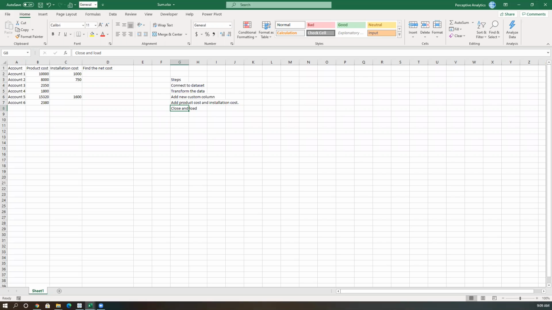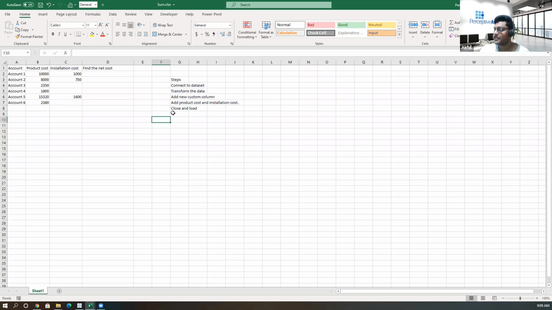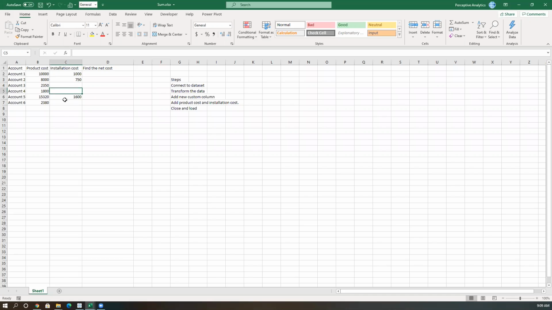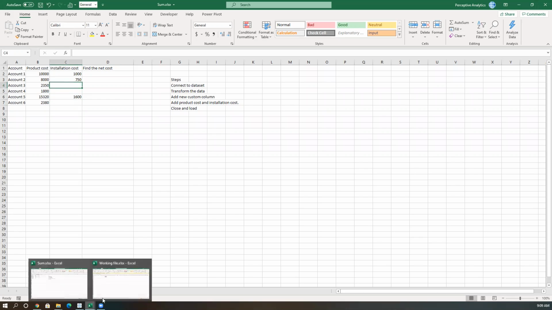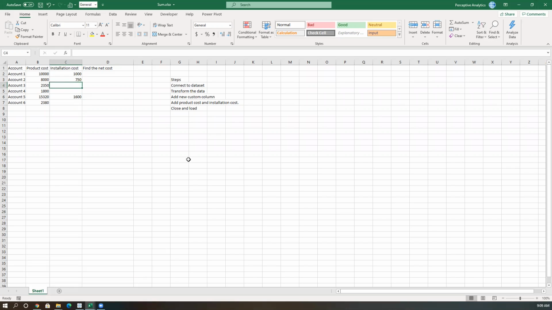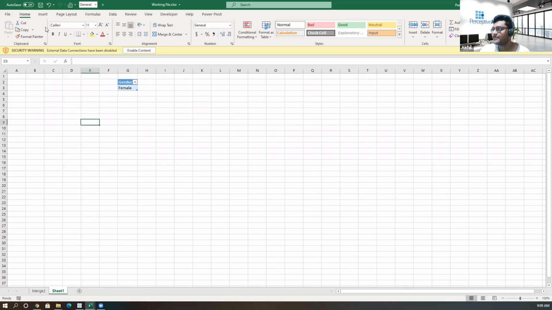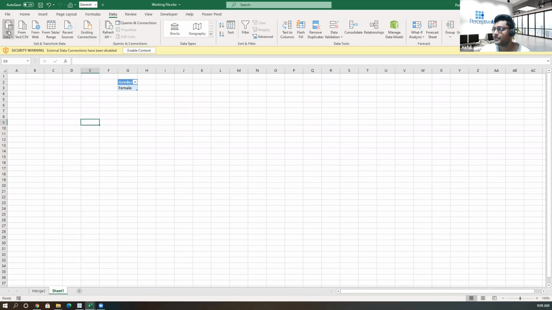Yeah, done. Awesome. Swap, can you share your observations over there? Observation means, yeah, it's coming null for account 3, 4, and 6. Then I've just put an if condition that if it's blank, just take product cost. Awesome. Correct.